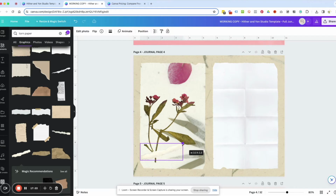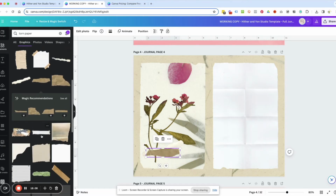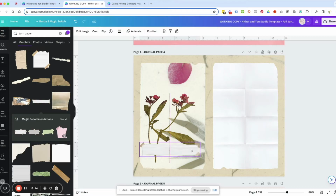Now, I obviously didn't choose the best background, but hey, I'm just trying to show you what you could do. We can also take this one and put it over top. So now we're piling up. So you can do layering here. Let's see what else. Oh, this one's even better. This one's got tape on it, right? It's got that scrappy scrapbook effect. So you can do that.